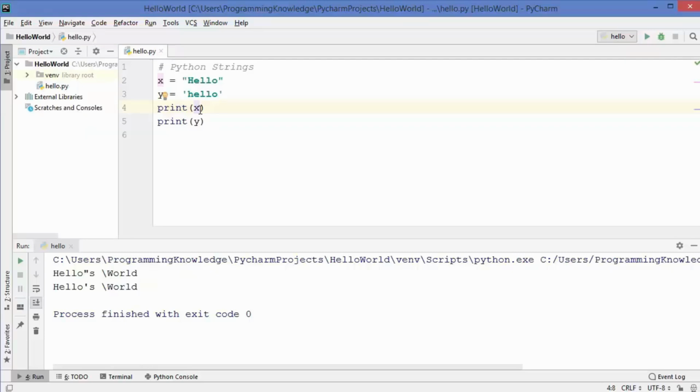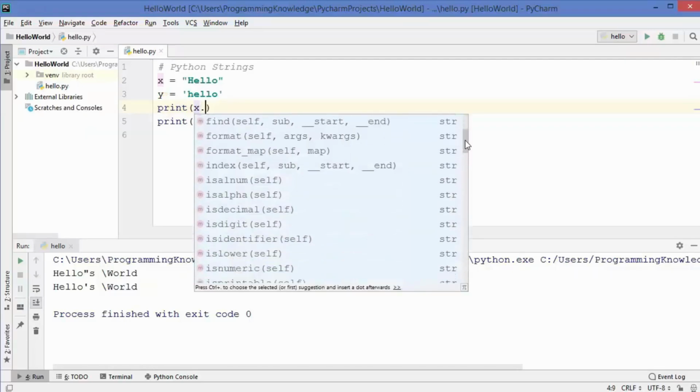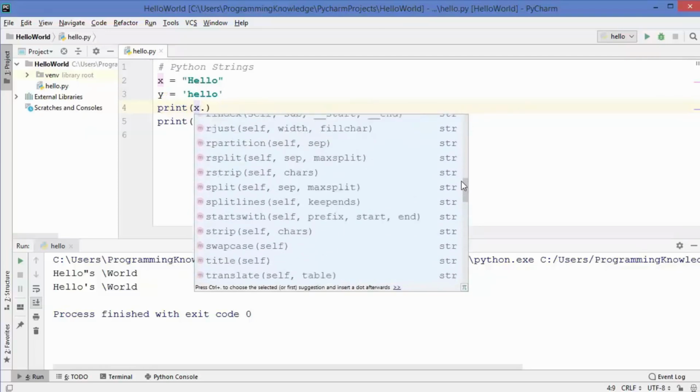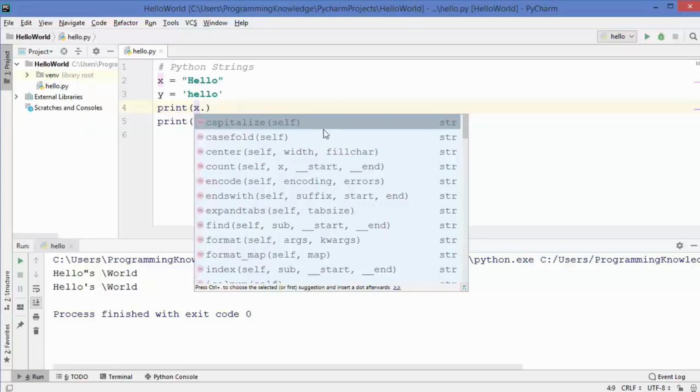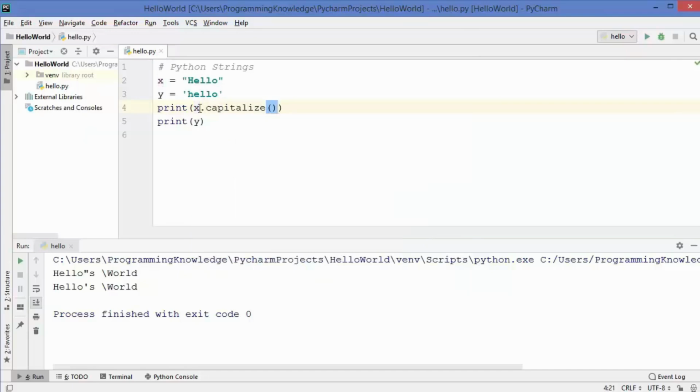So after the x, I can just press dot, and you can see so many suggestions are given to us by PyCharm, and this is called IntelliSense, which is provided by PyCharm to us. And IntelliSense means that whenever you type something, PyCharm will try to suggest some supporting code for whatever you are typing. So let's use some method which are suggested to us. So I'm going to use this capitalize method with the x and y variable, and let's see what happens.